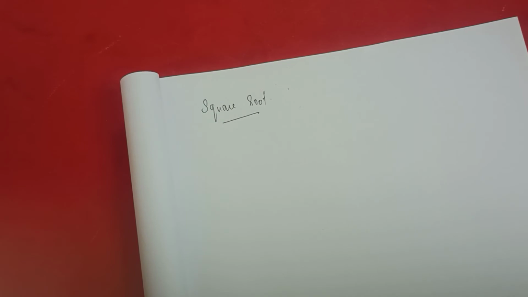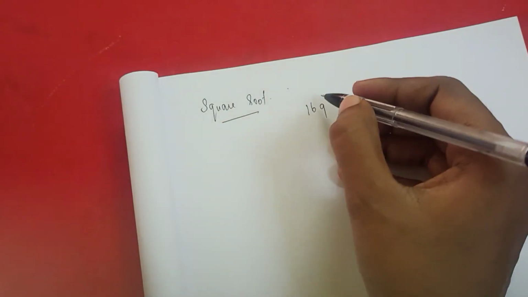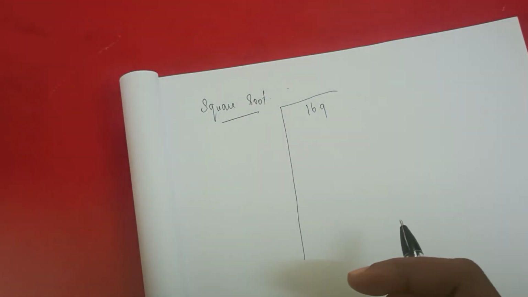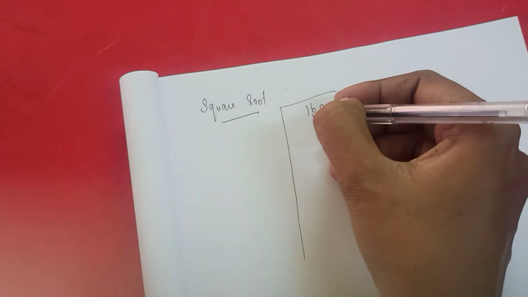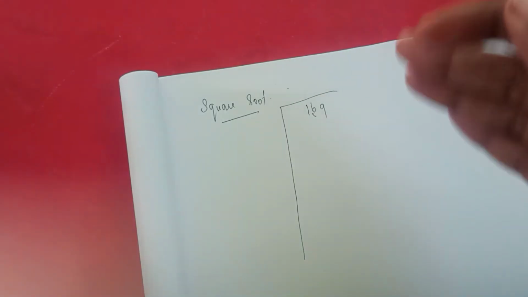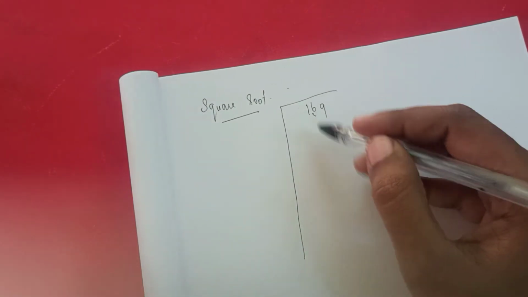These are all the major things we need to know. So 169, it's a small number. If you find the square root, what will you do? You need to split this number from this side as two numbers. This is a major concept in square root. When we are finding the square root, you need to split two numbers from this side.